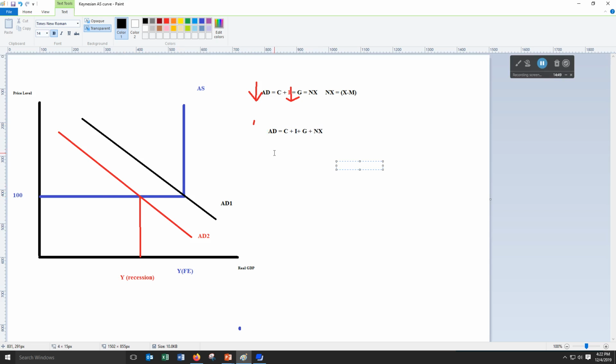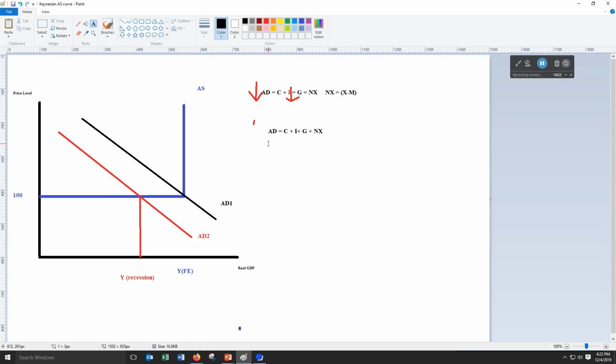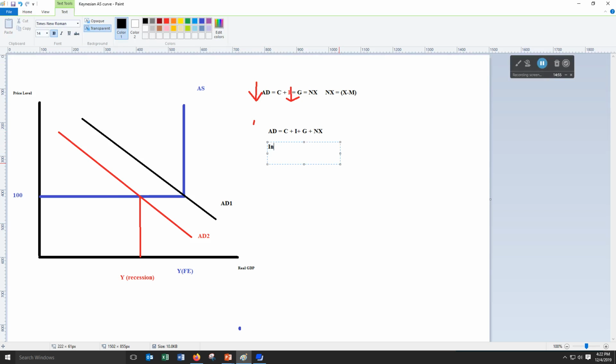Well, one thing we could do is we could increase G, the government could come in and increase spending. There's a number of ways that Keynes would recommend doing this. You could pay public works projects. You could build more schools. You could build dams on rivers. You could pay people not to work. Okay, doesn't matter. You could pay unemployment compensation, welfare payments, we commonly call welfare, Social Security. These were all New Deal programs.